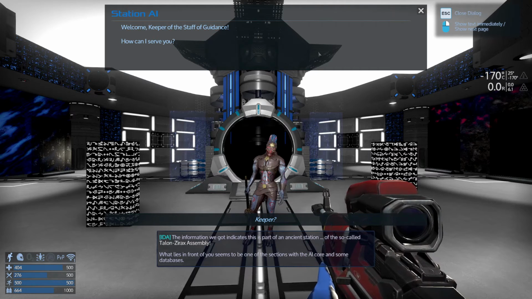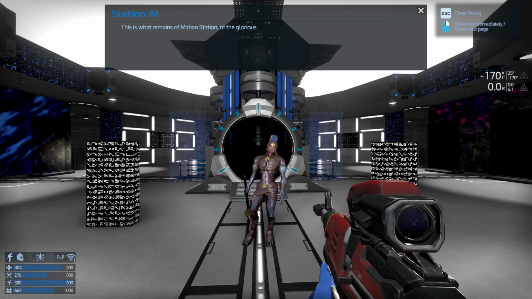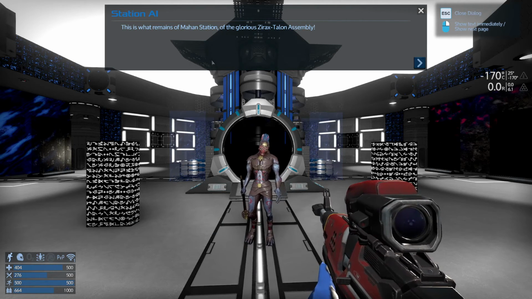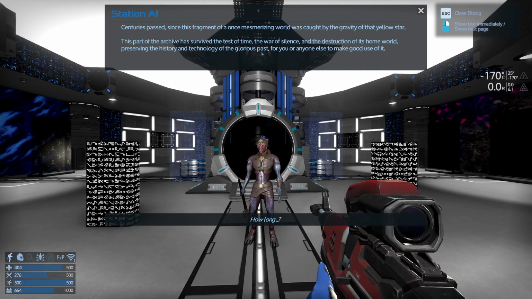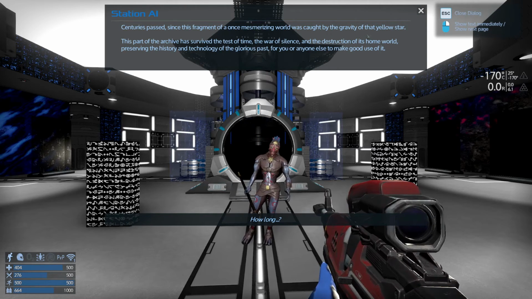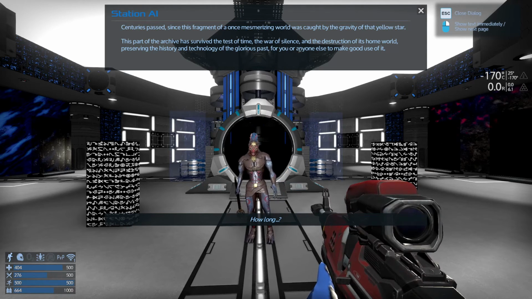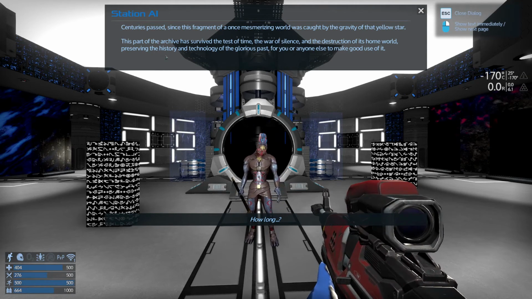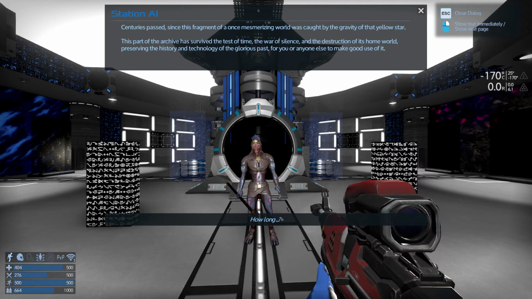Welcome, Keeper of the Staff of Guidance. How can I serve you? Keeper. Of course, most noble ambassador of distant galaxy. Purpose of this station. This is what remains of a Mahan station of the glorious Xerex Talon assembly. Centuries passed since the fragment of this once mesmerizing world was caught in the gravity of a yellow star. This part of the archive has survived the test of time, the war of silence, and the destruction of its homeworld, preserving the history and technology of the glorious past for you and anyone who wants to make good use of it. How long?